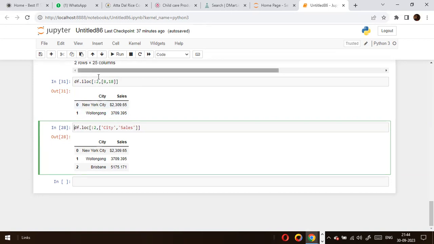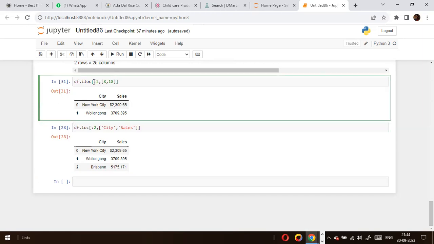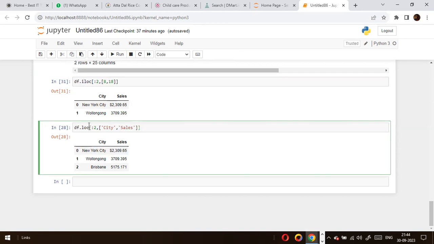If you look at the rows part, colon 2, here it literally goes by 0 colon 2. If you don't specify anything before the colon, that means 0. Followed by the colon, whatever the index value is, one will get subtracted in the case of ilocate, whereas in the case of locate, look here, the end value is not getting subtracted. 0, 1, 2. Colon 2 means starting from the 0th index till the second index.